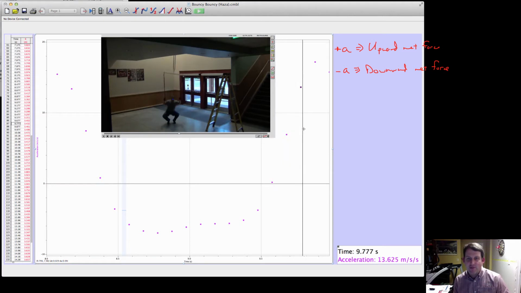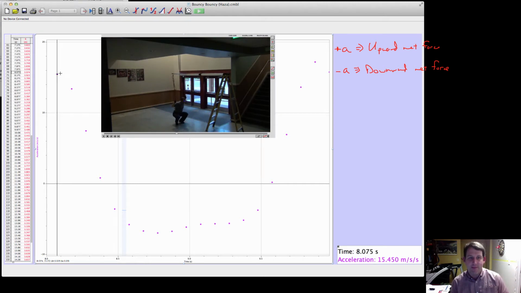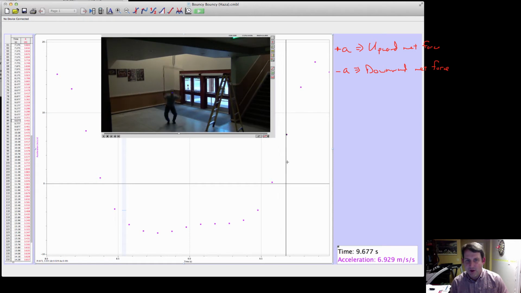And notice here I get large positive accelerations where my feet get involved. I'm actually pushing up with my feet as well, helping the spring. So both me and the spring are pulling harder than the earth is pulling me down, and I get an overall positive acceleration. Now notice there are 2 possibilities for positive acceleration, right? Positive acceleration here can mean that I'm speeding up upward. That's what's happening here. And then with this positive acceleration, I'm falling, so I'm slowing down downward. Those are 2 weird interpretations. So a positive acceleration could be speeding up or slowing down.